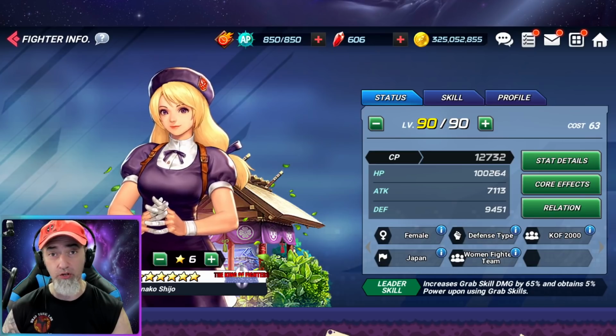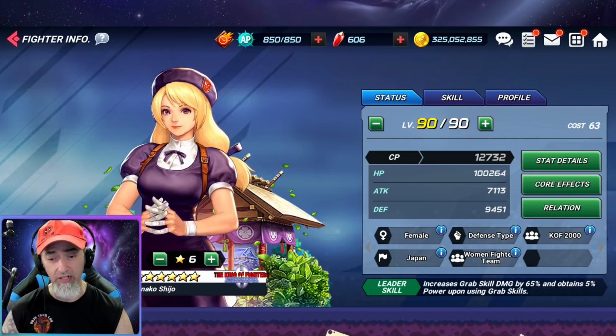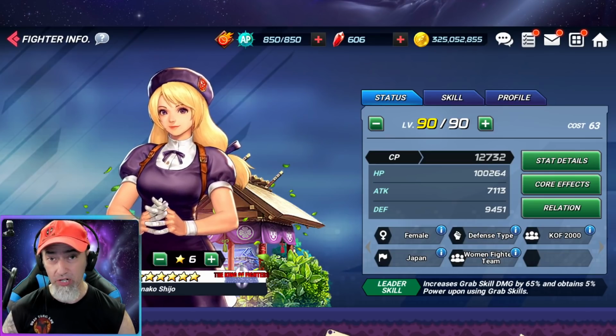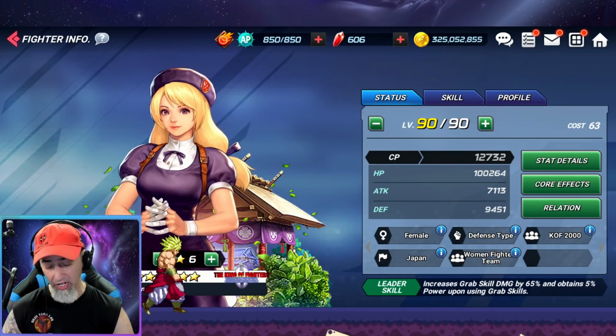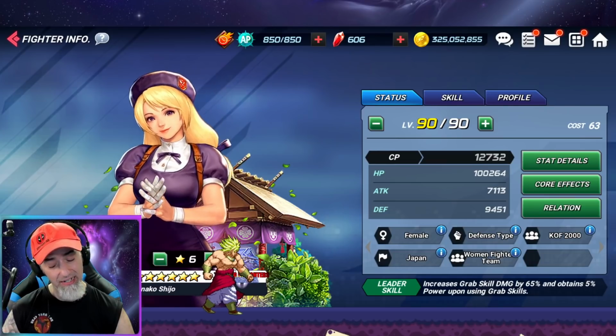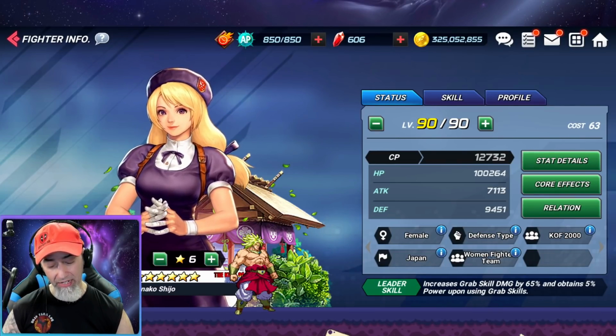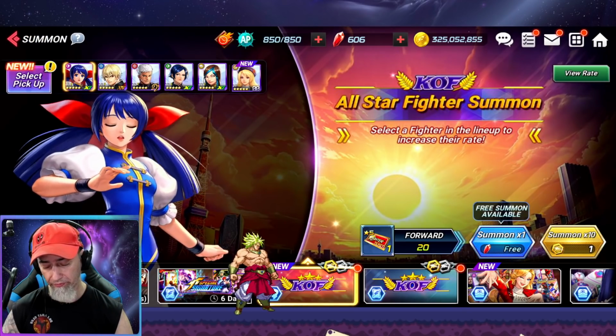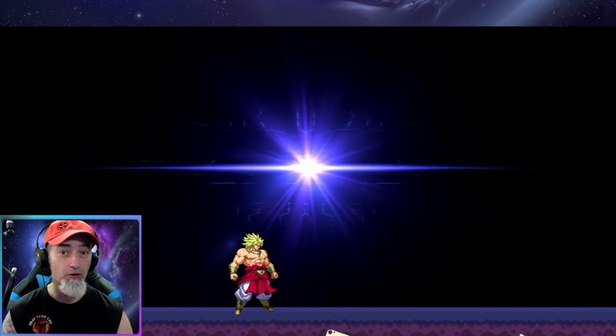And I know some of you do love Hinako. She's a really cool character. And actually, I think she's going to be quite underrated. And I think she's actually going to be pretty solid in PvP, especially when I look at her kit. But, yeah, we'll see. Very interesting. Well, let's go ahead and do a free pull. You never know, might get her.